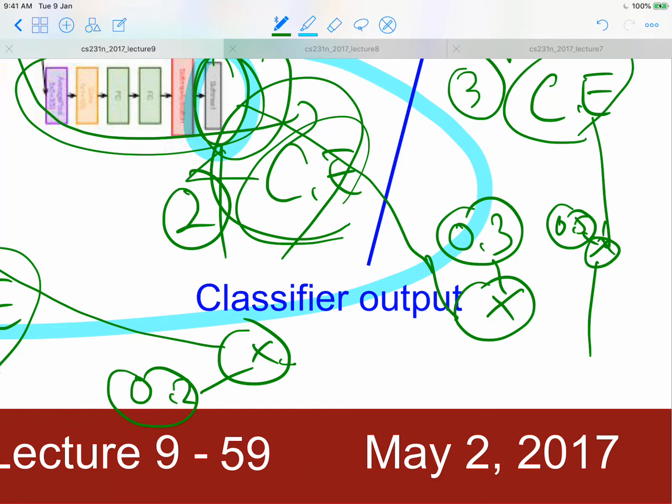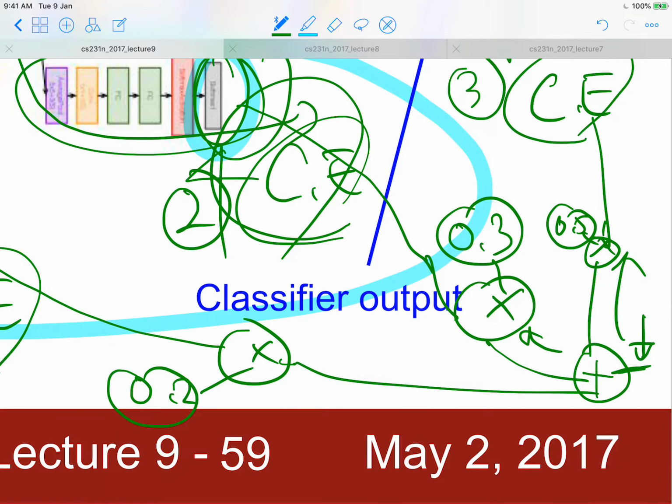And then they are added together. So this is our full computational graph, right? And then the loss is computed at this point, and it will be backpropagated through these multiple branches, right?